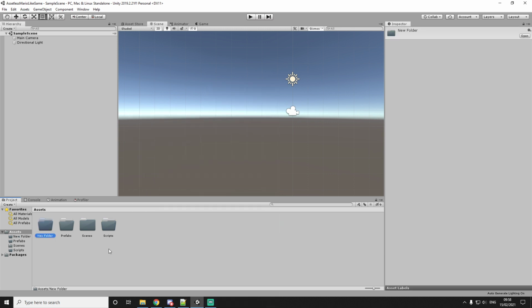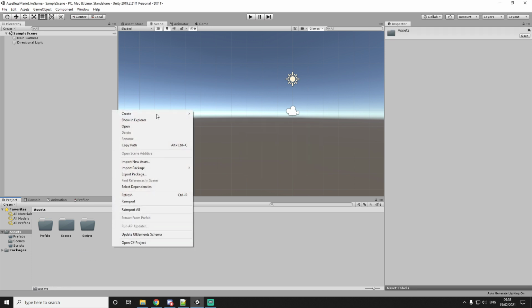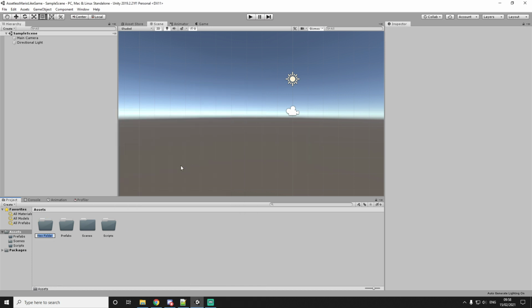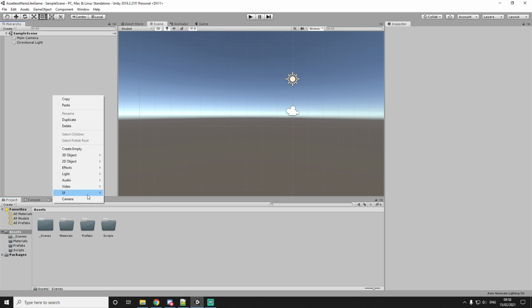We actually don't need the resources because we're not going to draw from the resources for anything. We'll definitely need materials. And we'll definitely need scenes, like so. I think this is good enough for now. So let's start creating our objects.